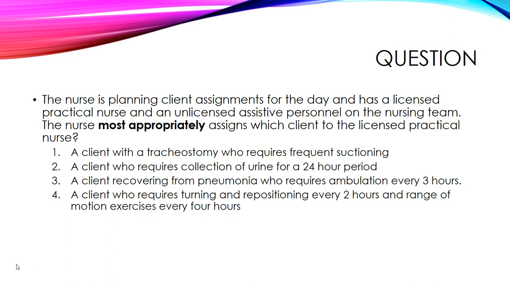So a client with a tracheostomy who requires frequent suctioning. Could that be a possibility? A client who requires collection of urine for a 24-hour period. That could be correct. They can collect specimens. A client recovering from pneumonia who requires ambulation every 3 hours. Again, that could be correct. That's a basic activity of daily living, ambulating the patient. They can do that. Number 4, a client who requires turning and repositioning every 2 hours and range of motion exercises every 4 hours. Again, this one could also be correct.